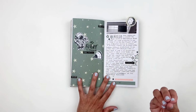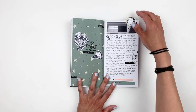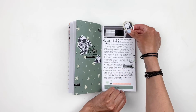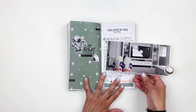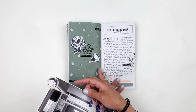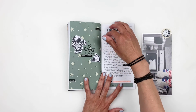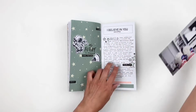My daughter loves NASA, and hopefully one day she will be working for NASA, fingers crossed. And so what I did was, I wanted the space to journal, like that was important to me. But I also, let's pull this out. This is hard to pull out a little bit because I have the tape and stuff. But I also had this large 4x8. So I didn't want to cover this space because I love the stars. It went really well with the story. And I also wanted the space to journal. So I created a little pocket. I just trimmed my pattern paper, stamped I Believe in You and UFOs.